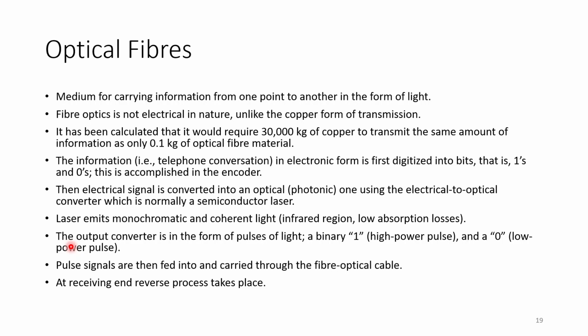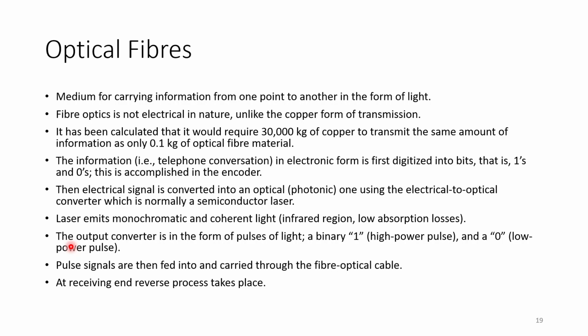Next application you have optical fibers. This is a medium for carrying information from one point to another in the form of light, and fiber optics is not electrical in nature unlike the copper form of transmission. It has been calculated that it would require 30,000 kg of copper to transmit the same amount of information as only 0.1 kg of optical fiber material.